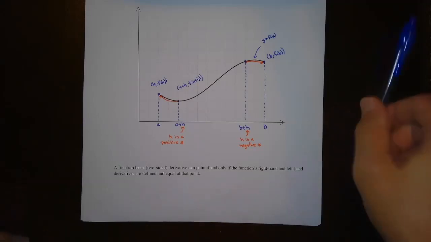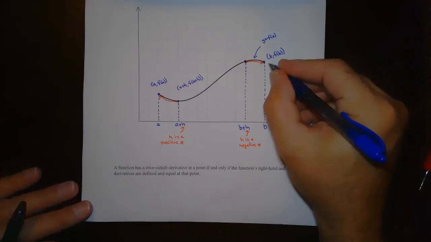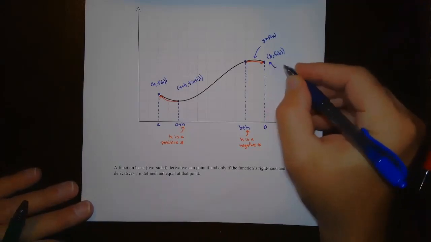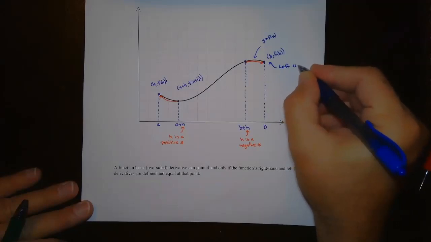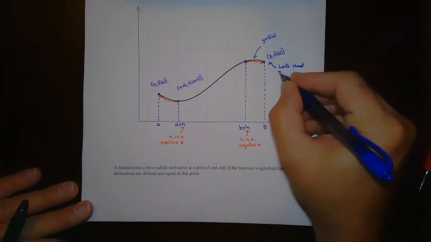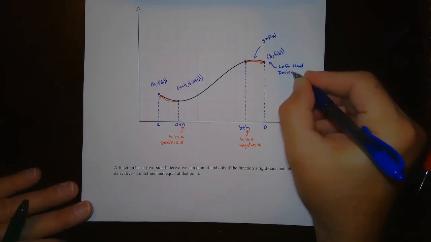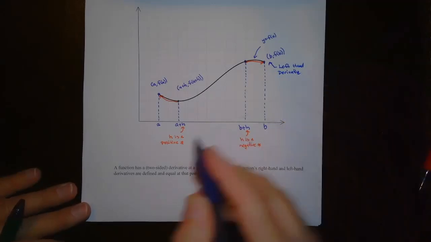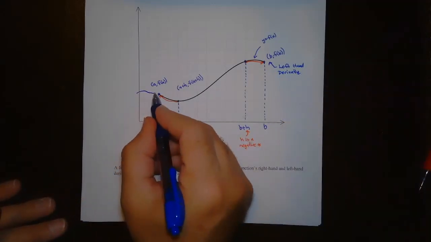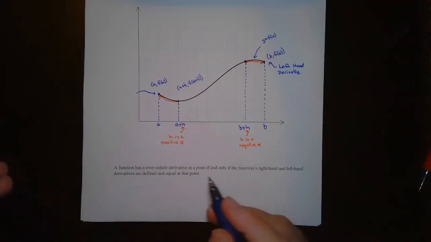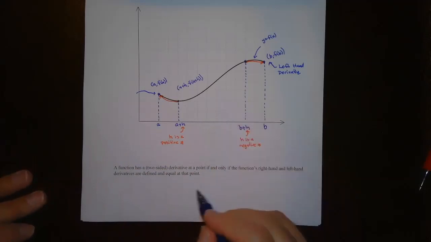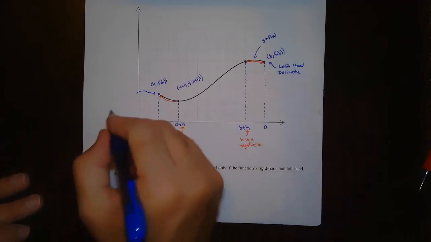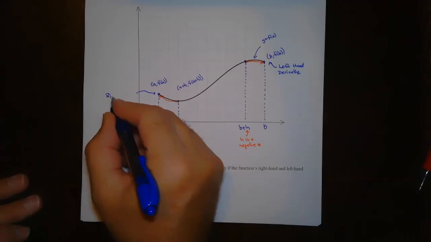at that point, okay? This one right here is called, this is weird because it's on the right hand side, but this is actually called the left hand derivative. And this one over here, you would think it'd be the left hand, but it's not. It's the right hand derivative. And it's going to make more sense when we do this interior point, okay? So this is a right hand derivative.